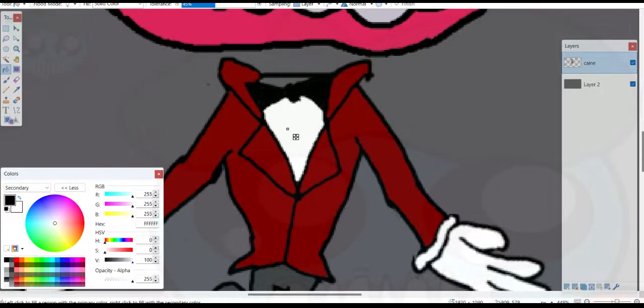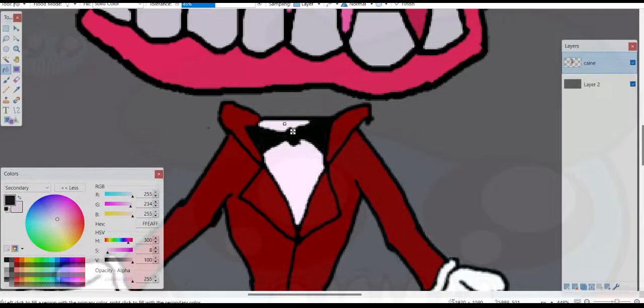And I know the inside of his shirt is white, but I want to make it just slightly pink like that.